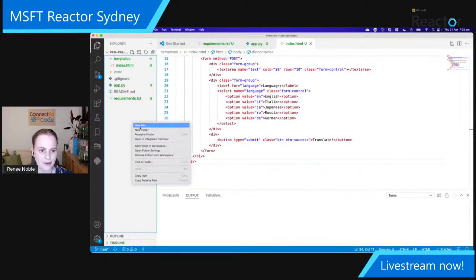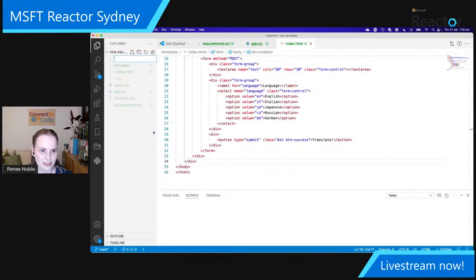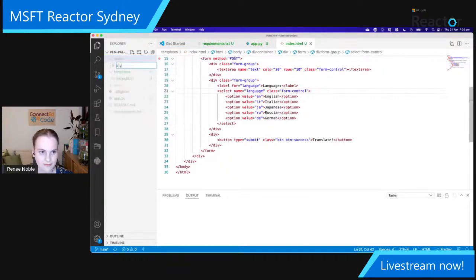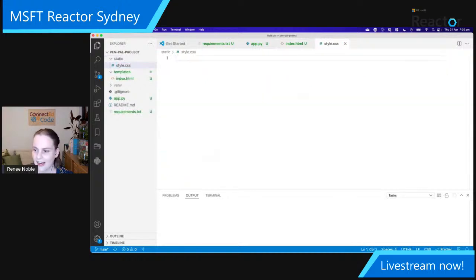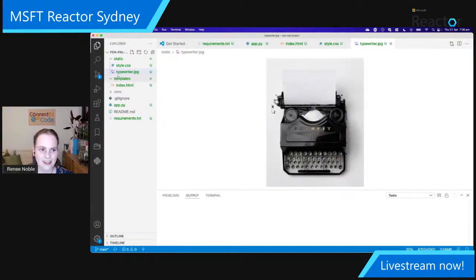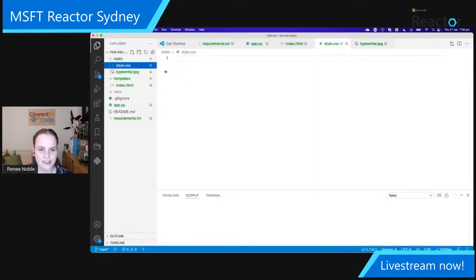We'll also make, setting up our nice structure, we're going to go static. So let's make sure that's where I've put the file. We have put in static. Great. Okay, static. In static, we're going to make a new file called style.css. I'm also going to pop in my picture in there. So I'm going to copy this picture from my secret other project. I've got a typewriter, which I think will be pretty cute.